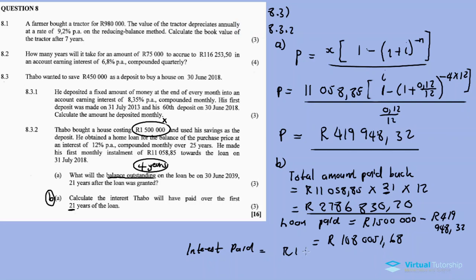Okay, 1 7 0 6 7 7 8 7 7 8 comma 5 2 5 2. So this is the amount of interest he paid for the first 21 years. So you see that over the 21 years, he was busy paying interest only, he had not even started paying the cost of his house. What he was paying for the first 21 years was just interest. So he still has to pay for this house. So it's much better to buy a house cash than paying it over installments using a loan.